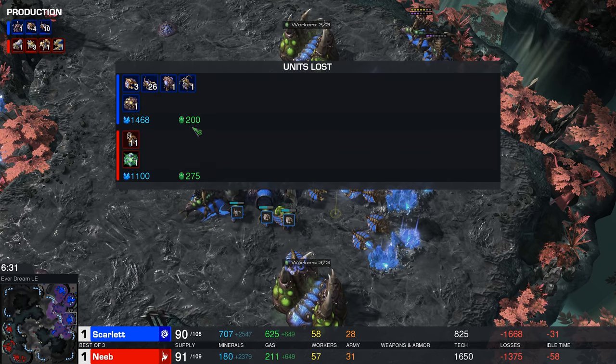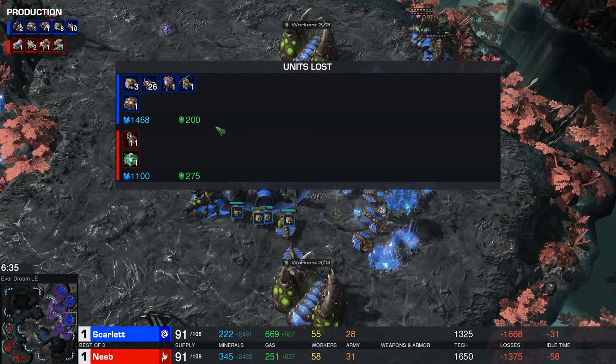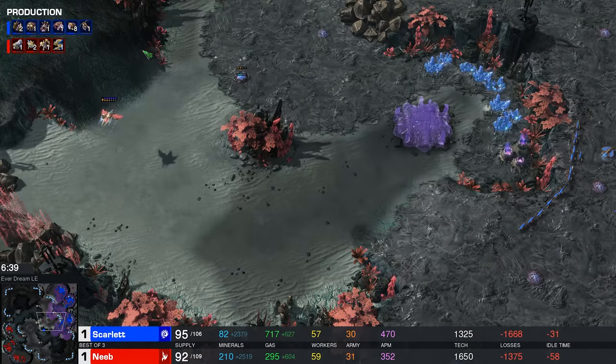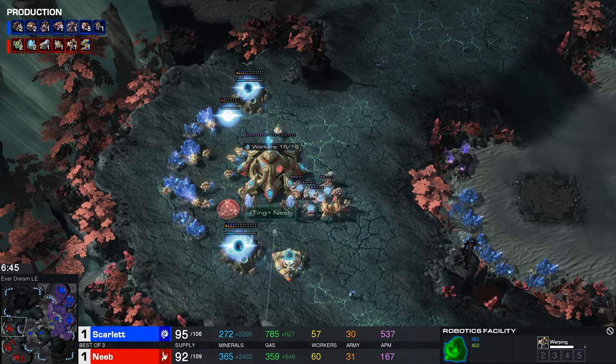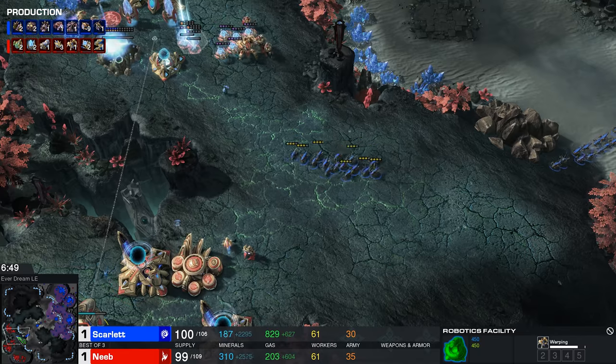A couple of Banelings also fell there. They don't really show up there, but you can see the amount of gas that has been lost. Very nice. All right. Don't know if that counts really as an Adept opener, though. No. I guess it does, technically speaking, but not really what people think.